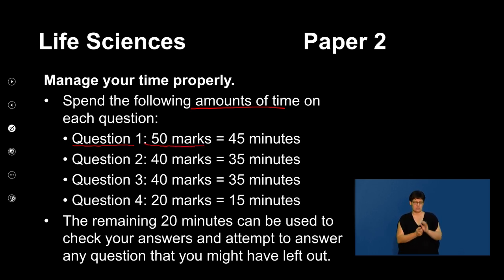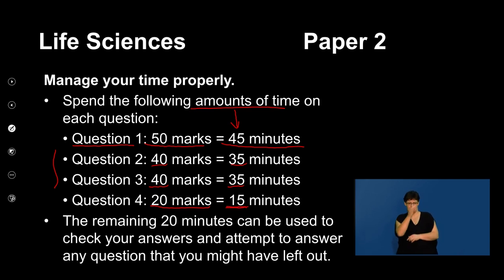You know that sometimes reading through terminology in multiple choice goes a little quicker than normal. So the recommended time is around 45 minutes for that section. Questions 2 and 3 are 40 marks each, and these should take you approximately 35 minutes each. And having done that, you still have time now to spend on your essay, which is question 4. For that 20 marks, you should be allocating around 15 to 20 minutes.